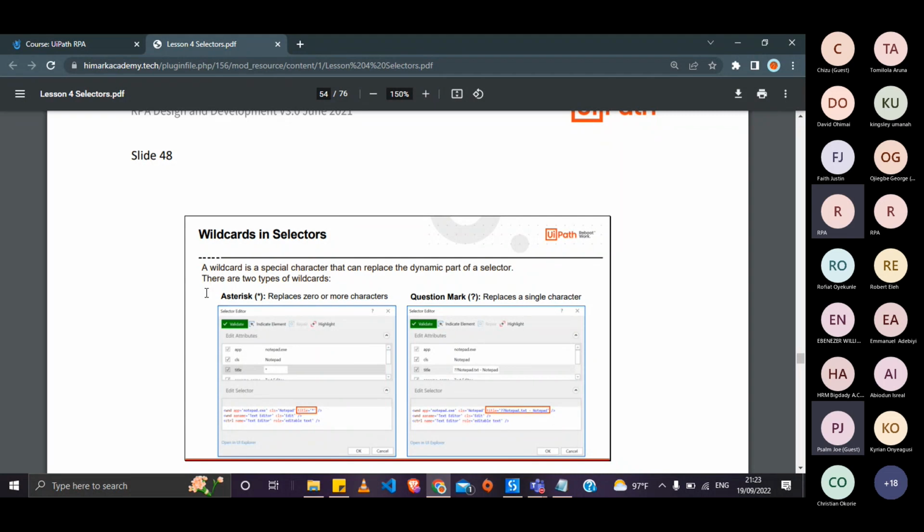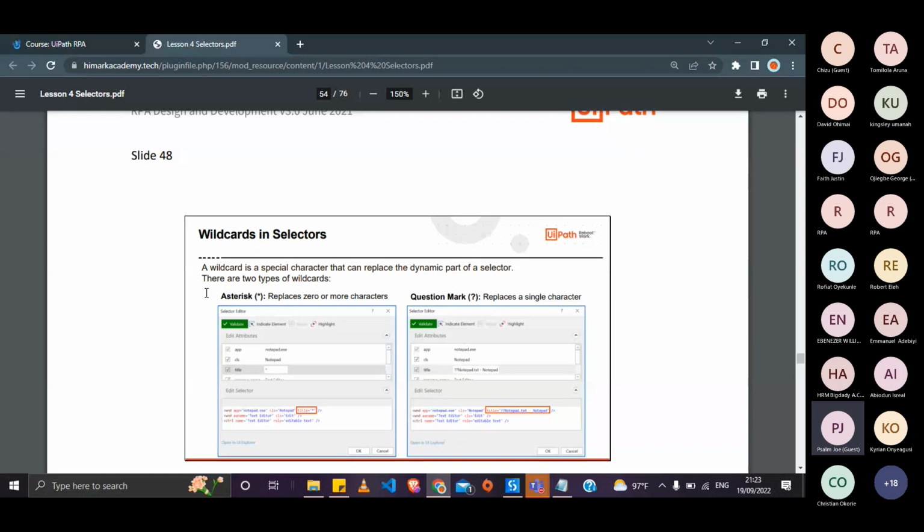And we can replace that whole variable now with just one of the two special characters that UiPath has provisioned. And the two characters are your asterisk, or star, and then your question mark.